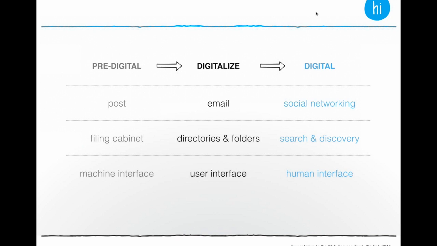The HI of the Hive project is the human interface. And it seems to me that when we digitalize the analog, we don't immediately play to the special qualities, the unprecedented characteristics of digital. It takes time to emerge. And the UI, if you like, is the digital manifestation of the interfaces to pre-digital physical machines. Yet now we're dealing with the non-physical. The interface between us and the machines can be moved away from abutting the machine and moved up right close to us. So that's the fundamental hypothesis, if you like. And then we can see where it takes us.